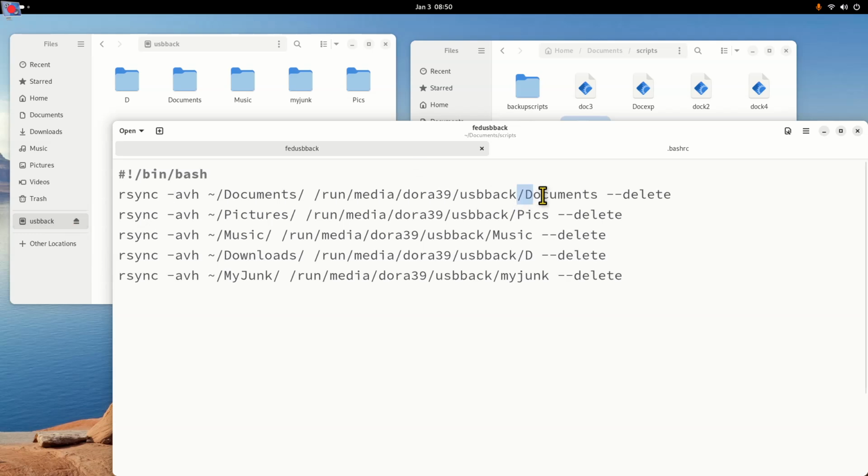And don't forget, if you want them to be in sync, file for file, folder for folder, you add the dash dash delete on the end. If you don't want that and you only want it to sync forward, then you remove that. And believe it or not, that's desired by a lot of people. Don't forget the space in here. Put at least one space. As in the other person that I spoke with, they like two spaces. Whatever floats your boat, at least one space to separate source from destination.